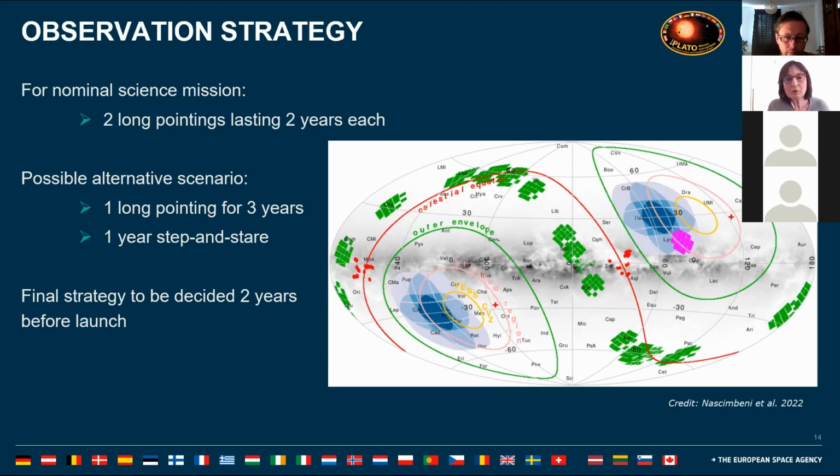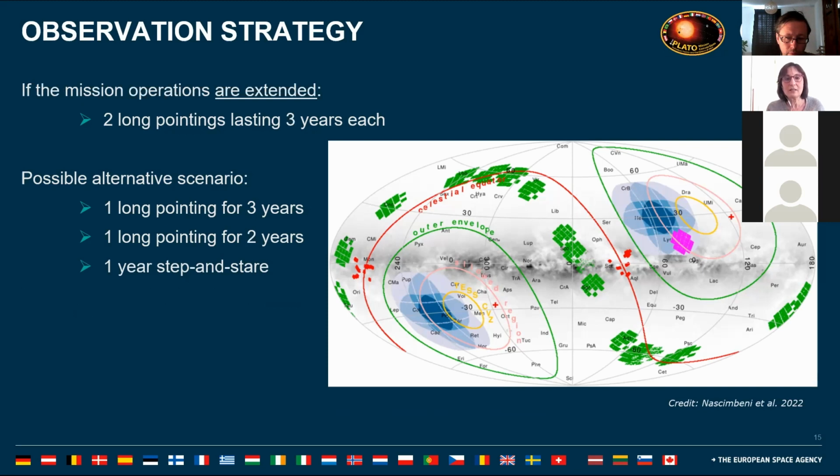What is also important to highlight is that the nominal science mission is 4 years, but as I said before, the satellite is built for 8.5 years, which means that we can also ask for extensions to the Science Program Committee. If these extensions are granted, we can ask already for an extension while we are observing the first area of the sky.